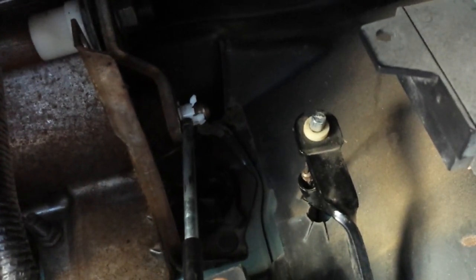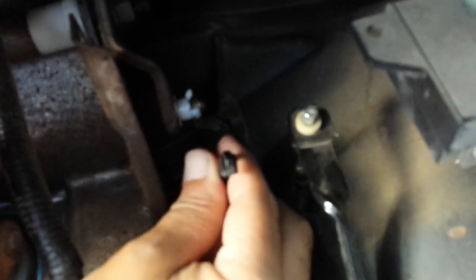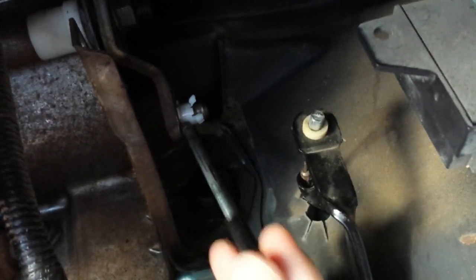Did some investigation, and I seen the clip had broke off the push rod. The push rod was still sticking out here like this. And I was able to push this push rod in and out by hand. So I says, well, it ain't this. It's just a little plastic guy holding it, right? So I says, man, I hear all those stories about people. It's always could be something easy.